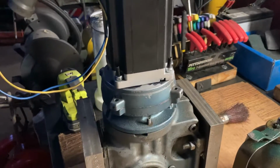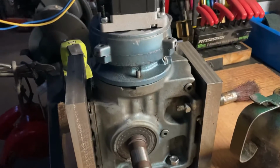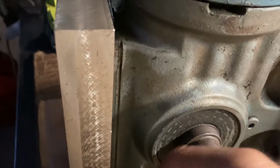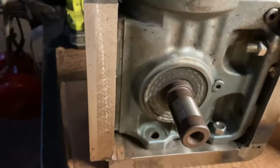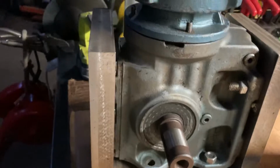Okay, so it seems like we have a good mating going on. There's a bit of play here, which I think is the problem with the worm gear itself. We'll have to figure that one out later on. Maybe thicker oil will dampen that effect. I don't know.